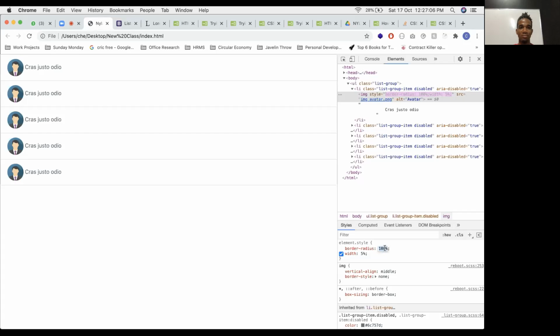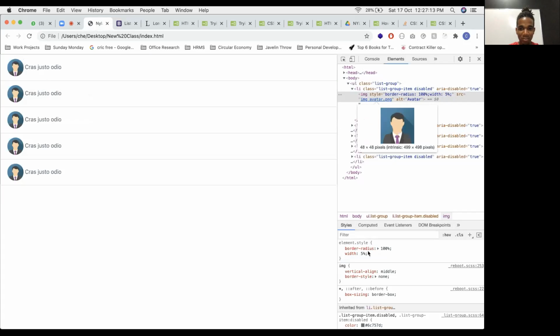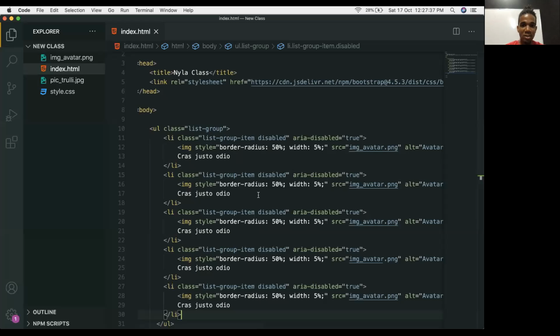It just has to do with the circle thing. It defines the edge. The border radius, this is the edge here, so bring up the size of the image for one of them.